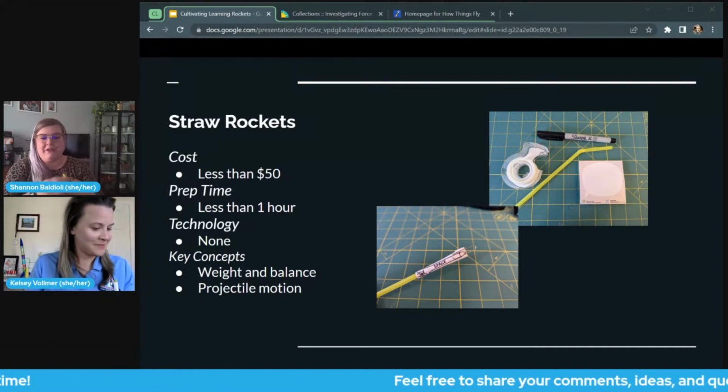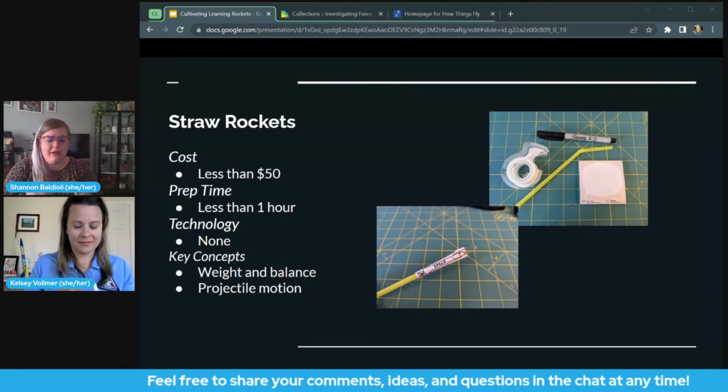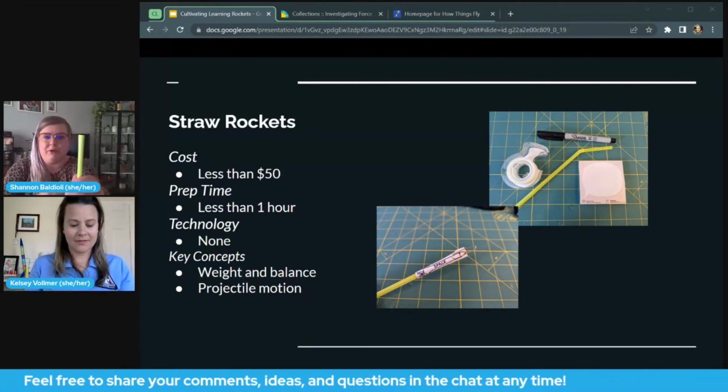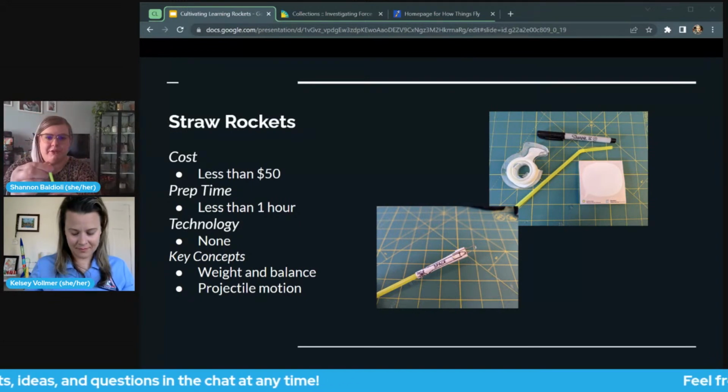And then I'm just going to take it and wrap it so it's tight around my straw. And then the easiest thing to do is to just take the Post-it that's on top of the straw and crimp it and fold it over so you've sealed it.